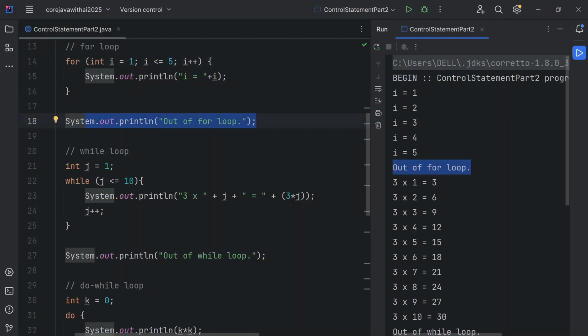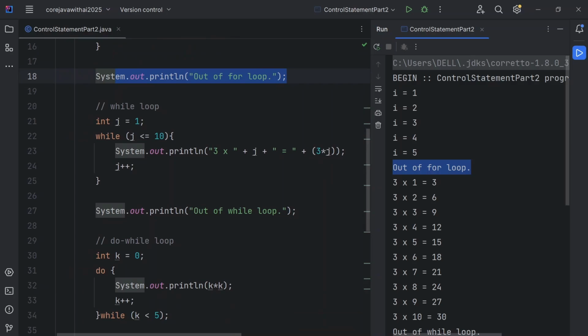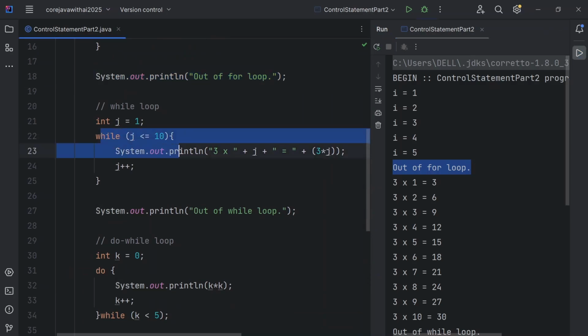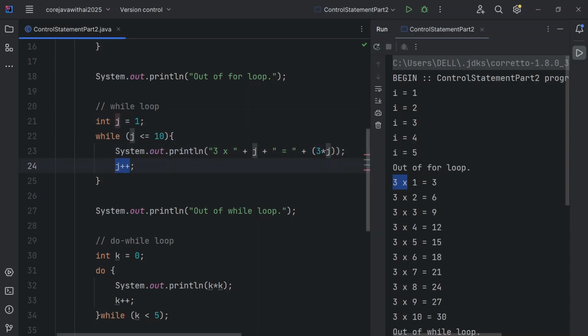Similarly, now in the while loop, we continue to print this statement here. We print 3x, then we print j. Initially it was 1, then because of increments it keeps changing: 1, 2, 3. In the next step it will be 2, then 3, so it keeps incrementing by 1 because of this j plus plus.